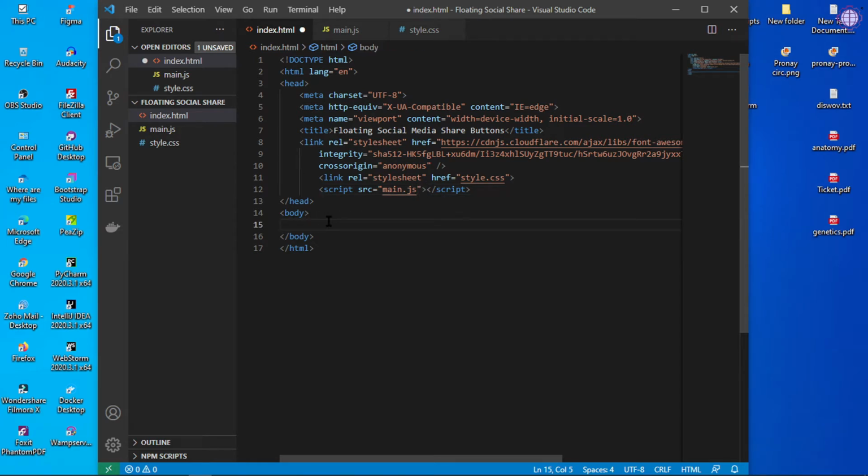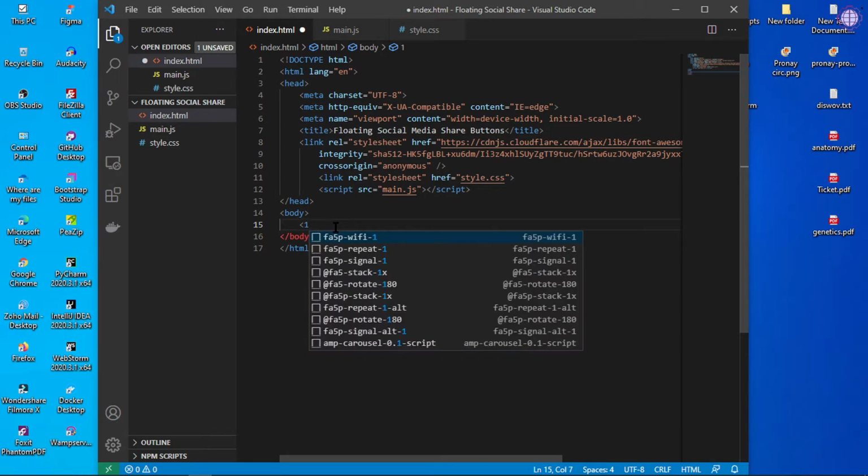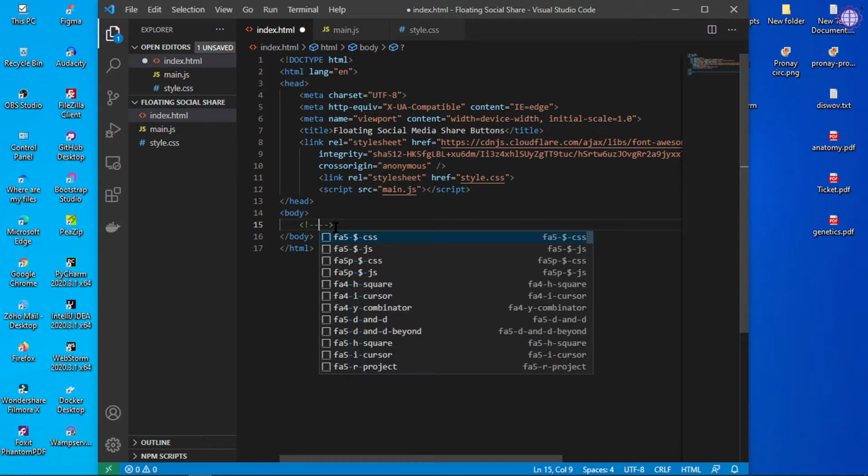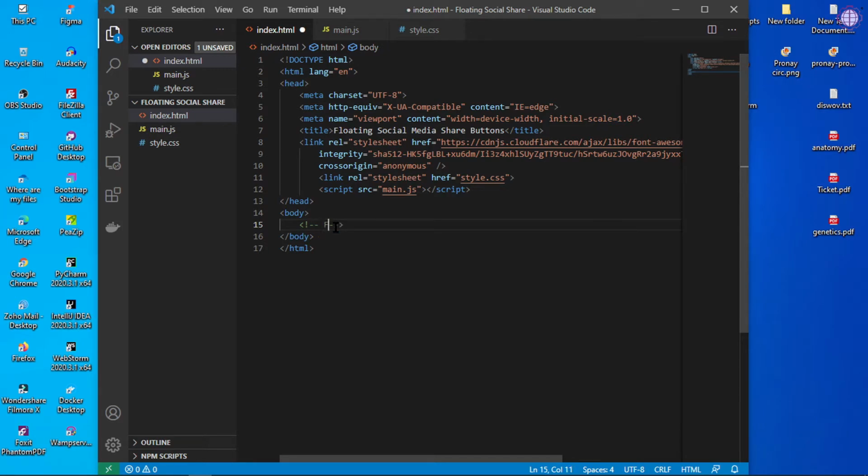Okay, and now we are going to enter our social media icon in the body tag. First of all, we are going to give here a comment so we can identify floating social media buttons. Start here.